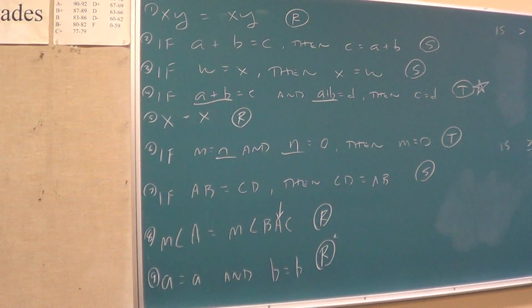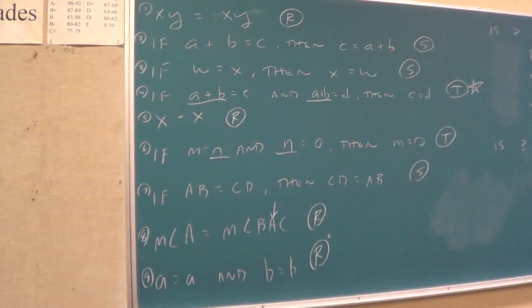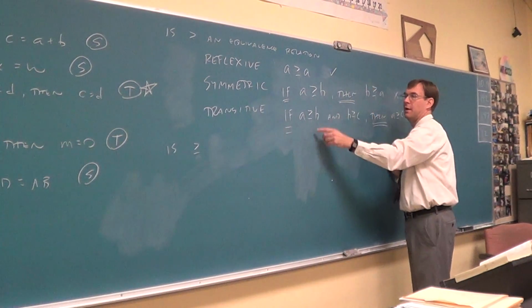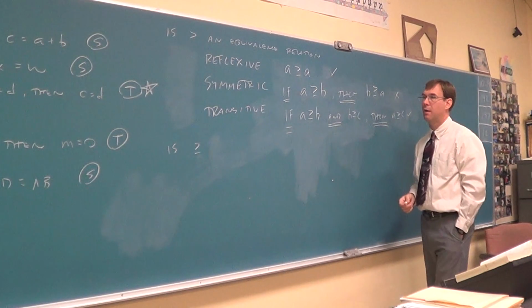Did you say Ace? There's no then. We need a then. We also need an if. So if it's if-then, it's either symmetric or transitive. If there's no if-then, it's got to be reflexive. If it's an if-then where it just mirrored, that's symmetric. If you throw the word and in there, that's got to be transitive.